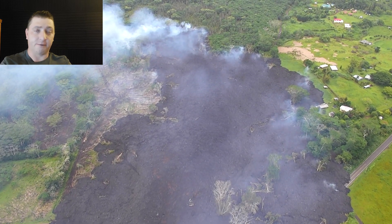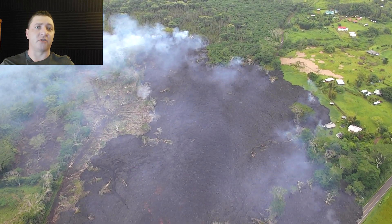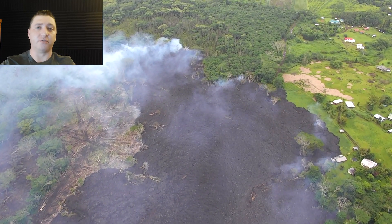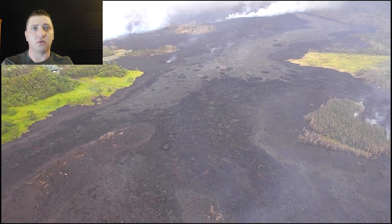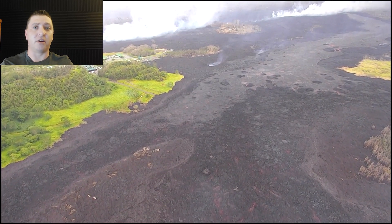The path of steepest descent from here takes the flow to Kapoho. At this point, there's a new question about the evacuation of Kapoho — when should it be called, or at least when should residents be advised of the potential for evacuation. From here, the lava flow really only has one path down, and that takes it through the coastal community. But the rate of advancement is volatile — fluctuating between roughly a half mile an hour in steeper areas, to only a couple hundred feet an hour where it stalls out on flatter ground.